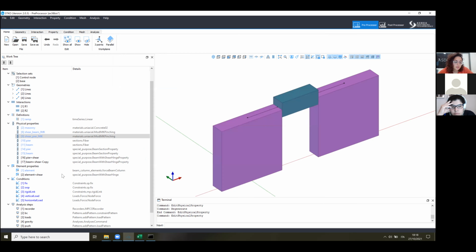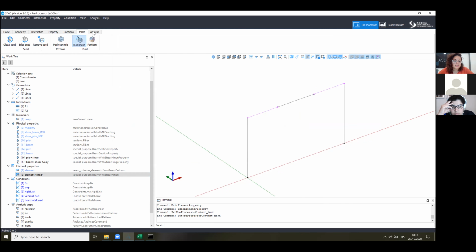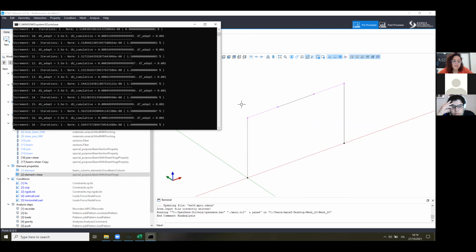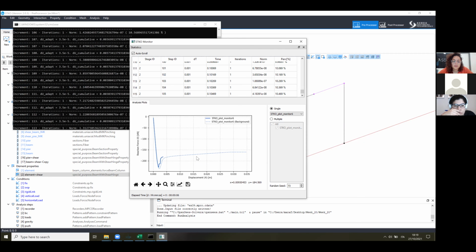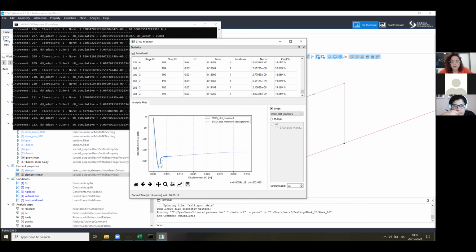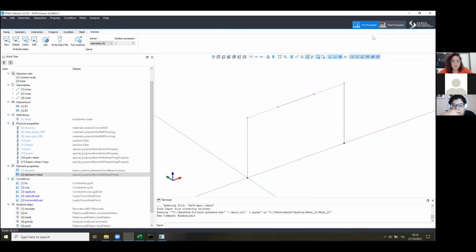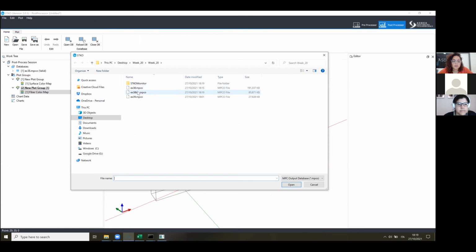And what you need to add is also another element material, which is called beam with shear hinge, that references the element as before. If we make this analysis run and we compare it with the previous one, we can see that we have almost the same behavior, but there's, let's say, a double step in the curve. And this is because I have another point in which my model can break. I will show you the result.